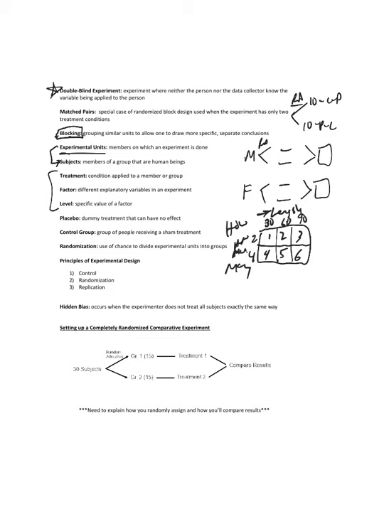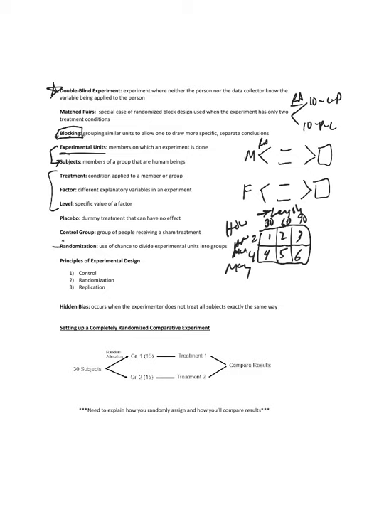Control group is really just about comparison. A lot of times the placebo group is the control group, but sometimes control is just there for comparison. So for a pizza, the control group might be the current time and temperature, and we're just comparing new options to it. Or it might be the current fertilizer that we use in our garden, and we're trying to compare it with new fertilizers. So the control group is about comparison.